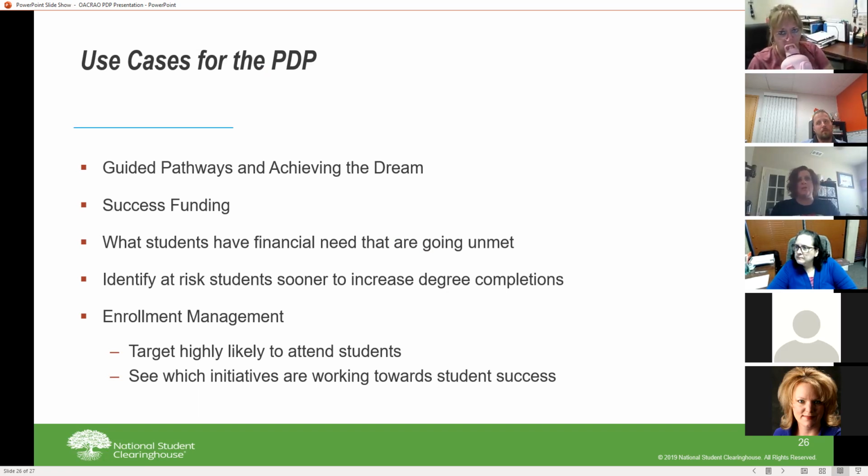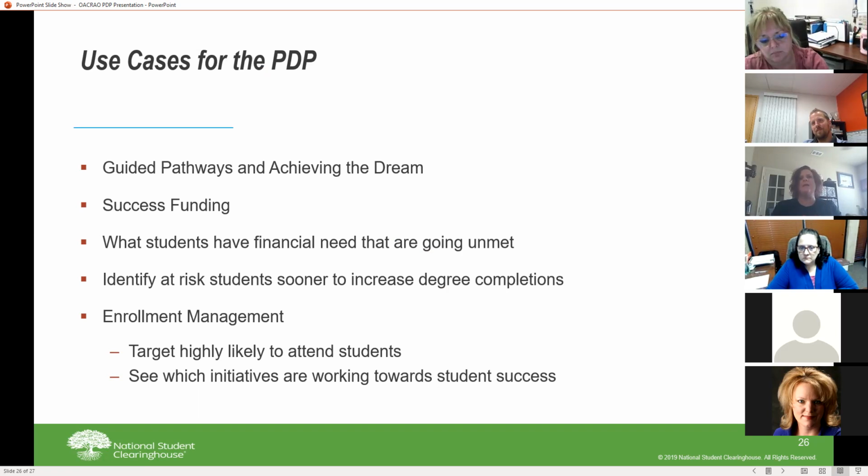Let's say you put in an initiative for your Gateway Math students, and you have a new tutorial lab, or some new online labs, and you need to prove to ATD not only that you put it into place, but how well those students are doing. Well, guess what? That's what the PDP will do for you. They can pull that on their own. You're not having to submit those rosters and that data and all that stuff. They will be able to do that if you allow them to.